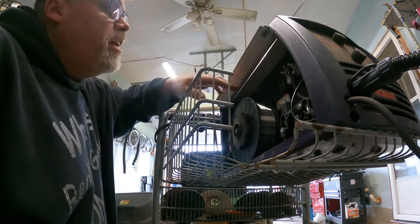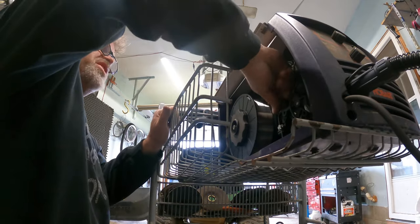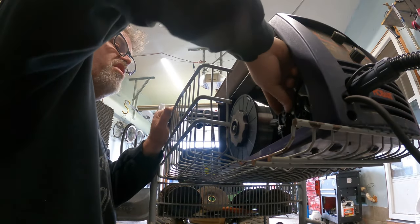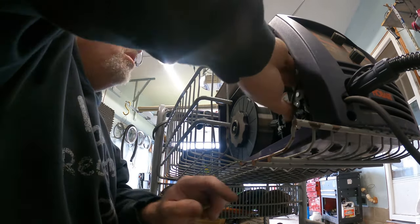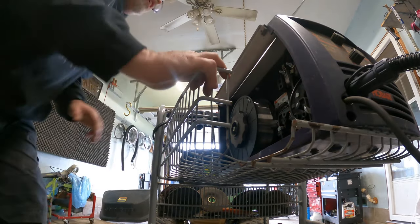So now once we're done that, we gotta unhook over here and feed her through the doodad. So we'll loosen this off, flip her back, lift her up, clean her off. Look at all the shit in there. Where's the air blower? Let's blow that out.